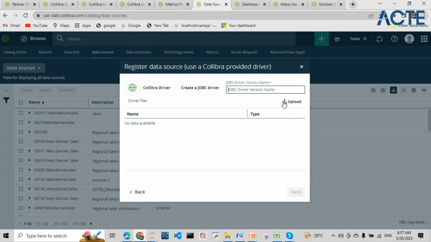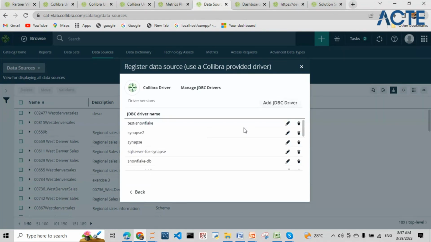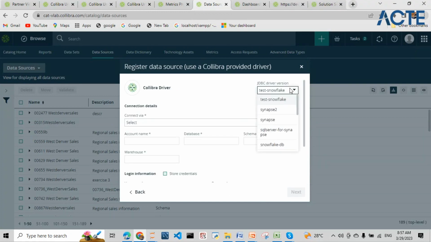So if I want to register Workday resources or XML, I can upload the jar file, and then I can name the jar file like XML version 5.7.0. Likewise, if I don't have my data source listed in here, I can add that and I can register it in Collibra. So this is how we do it.